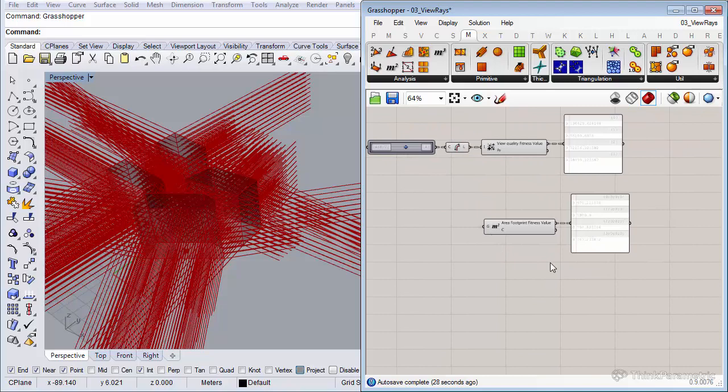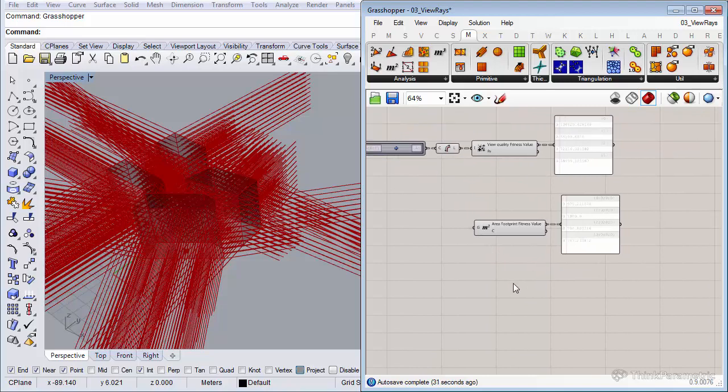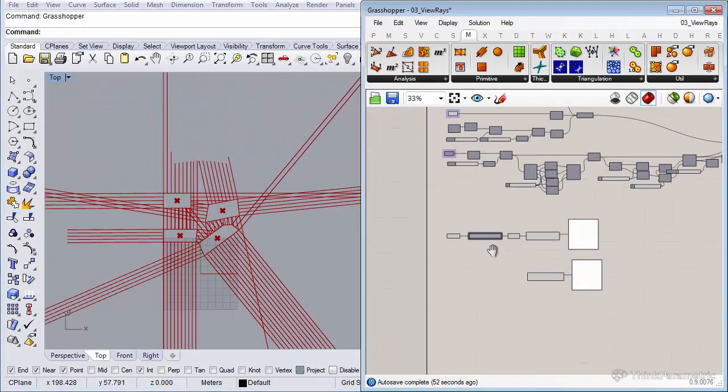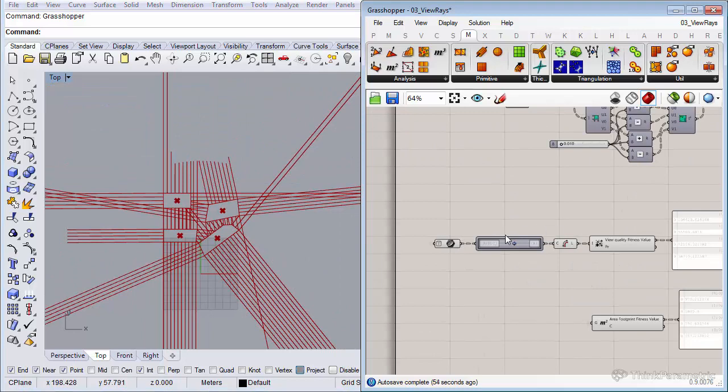So the third one, like I mentioned in the previous lesson, that's going to be the distance or the minimal distance between the buildings. And that's for accessibility and sunlight on the facades. We have to write a small definition to acquire those distances. And let me go to the top view. And let me turn off some components so we can specify them a little bit more clearly.